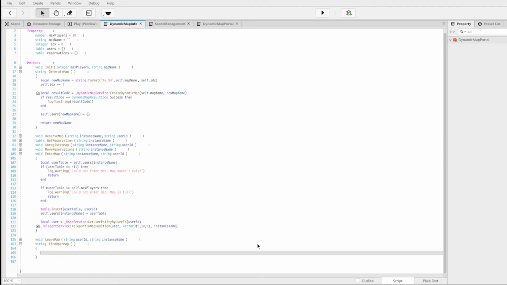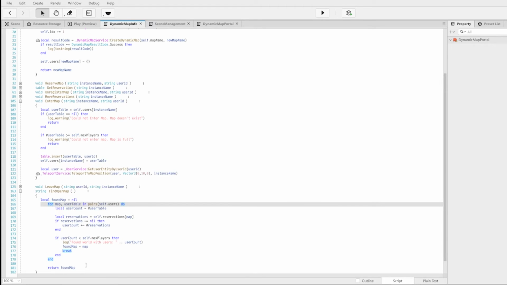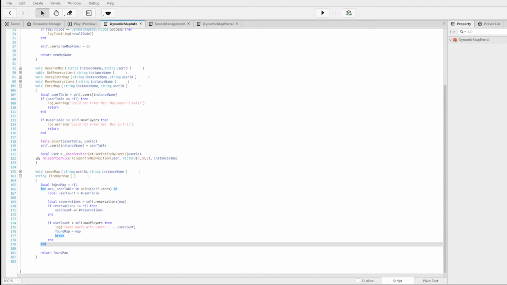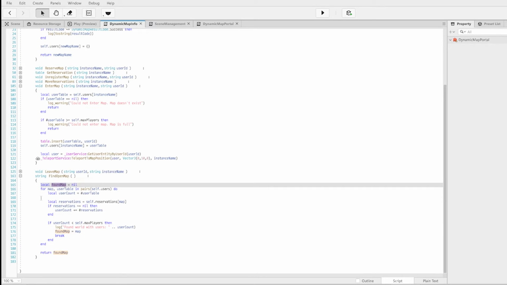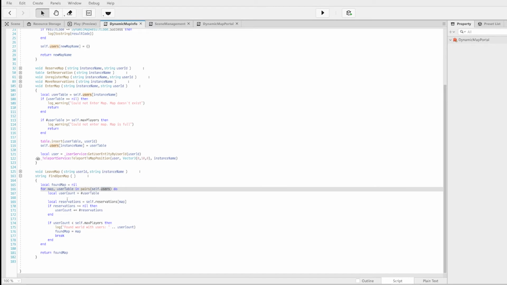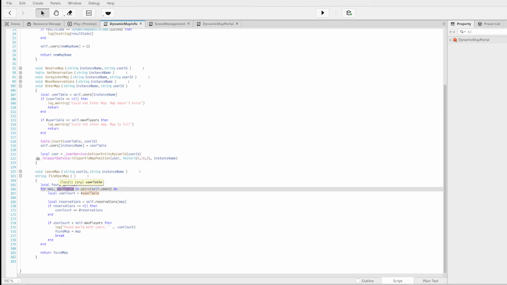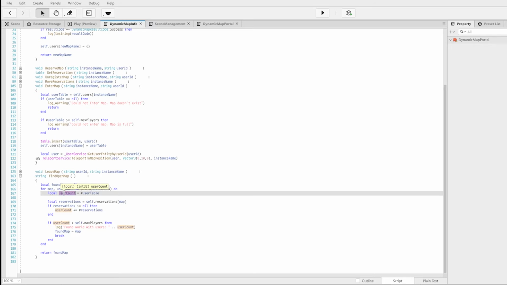And as far as the logic goes, again, relatively simple. We're going to set our initial variable for our found map. Then we're going to loop through the list of all the users inside of our users table. And inside of each user table that we find, we're going to get the user count.